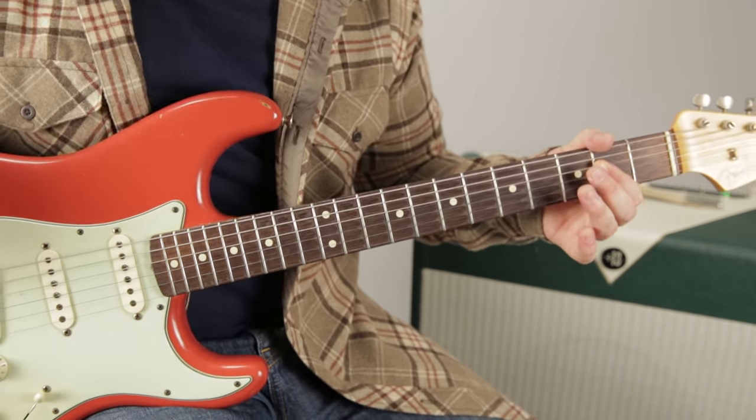So it's like 1 e and a 2 e and a 3 e and a 4 e and a. So it just goes to that C a little bit early. Recommend you playing along with the song to hear that.